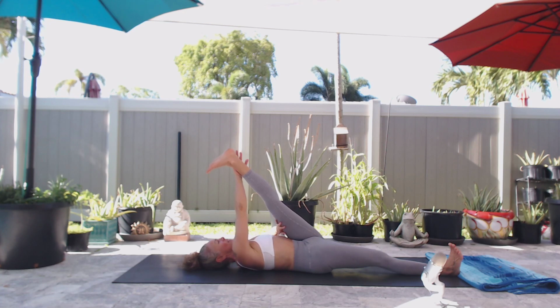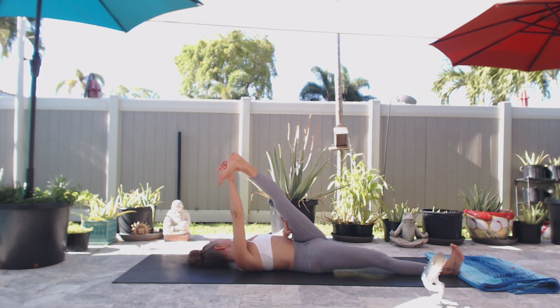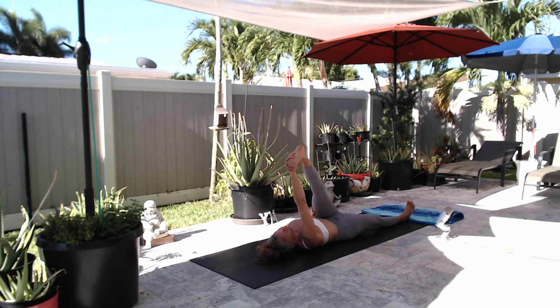Right hand to the outside of the foot, ankle or leg. Kick into the hand. Move the left leg to the right. Push, pull. Right hand pull, left hand push. You can go further. I just feel more sensation on my left side than my right. And I don't want to feel so much. But best for you to listen to your body, then look at what I'm doing and try to mirror my body. Try to go within and listen to your body.